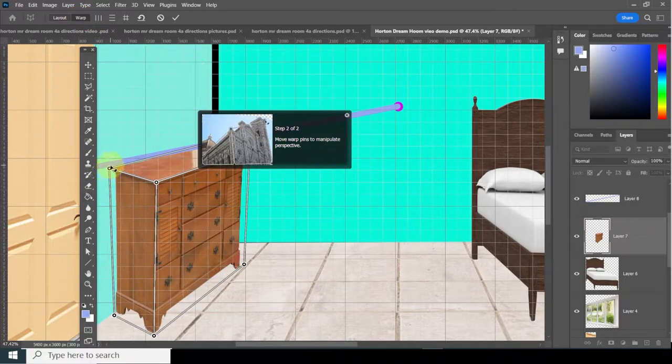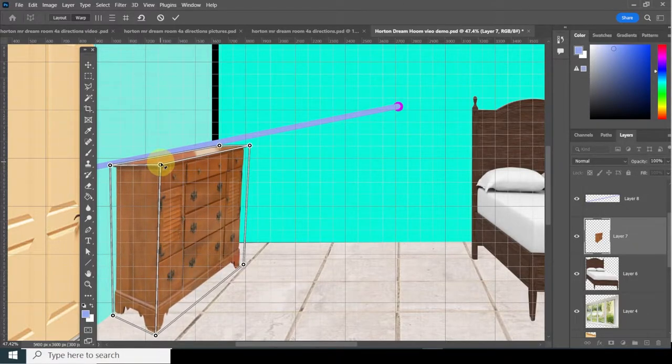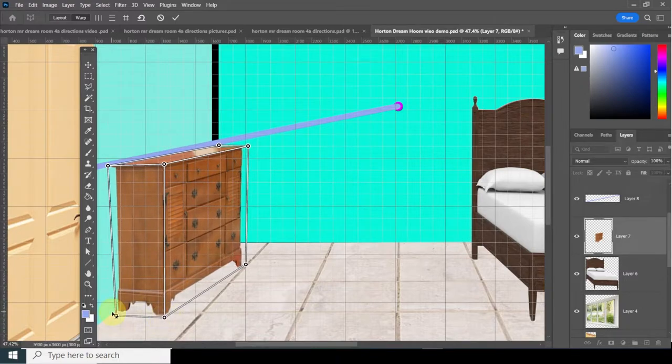And this one, I'm going to bring this side up over here. Get it as equal, even with the grid as possible. Bring this side up here, keeping in mind the lines here and the distances. If I have to pull this out a little bit, that's okay. Looking to see if it's almost even, parallel on both sides.